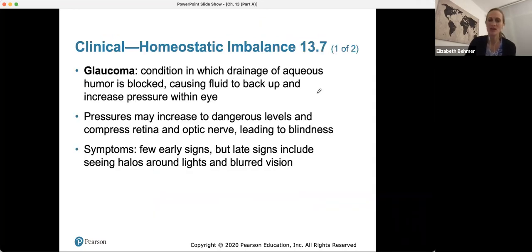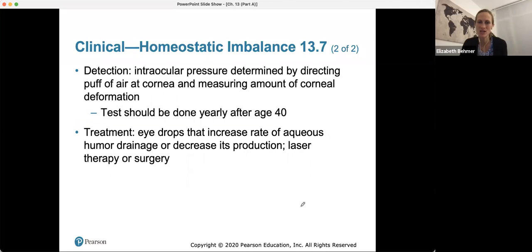Glaucoma is a condition in which drainage of aqueous humor is blocked, and this can cause fluid to back up and increase pressure within the eye. Pressures could increase to dangerous levels to compress the retina and the optic nerve, and that could lead to blindness. There are few early symptoms, but late signs could be halos around lights and blurred vision.